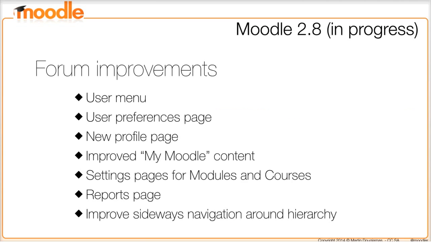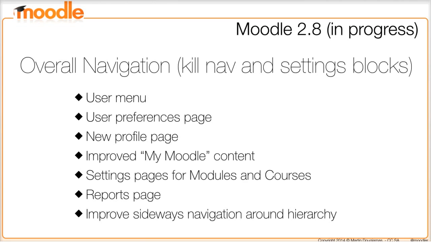Another project being spec'd is overall navigation, and there was work done on this 8, 9, 10 months ago, even before. A lot of themers have tried this stuff, and it's time to get this stuff into core. Here are some of the sub-projects, and in the spec, the plan is to make it like a roadmap of these smaller projects, and we'll do them one at a time. So however many we get done by 2.8, that'll be what 2.8 looks like. But at least we have a roadmap for where the overall navigation will go in the future, so everyone is aware.